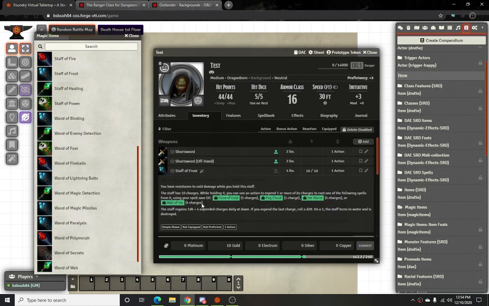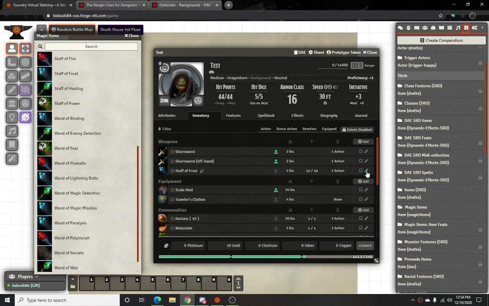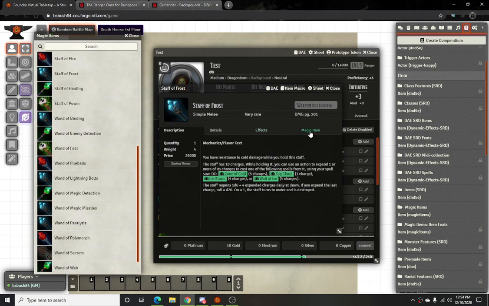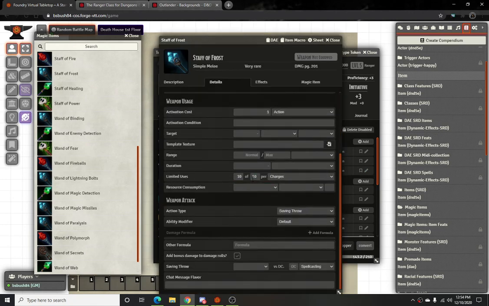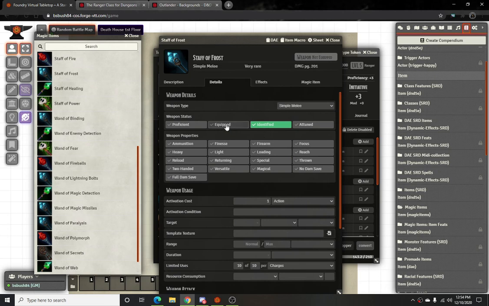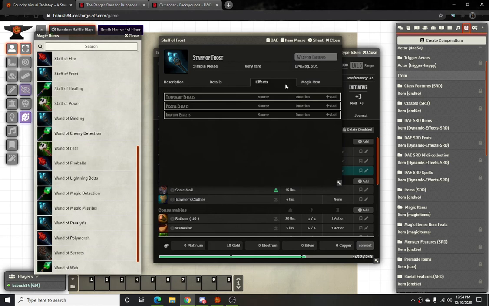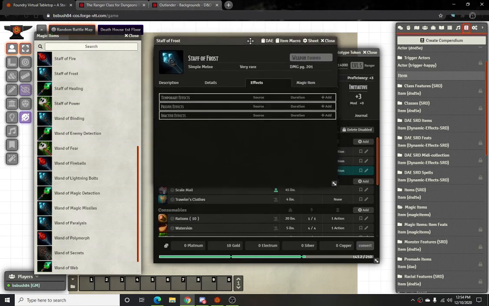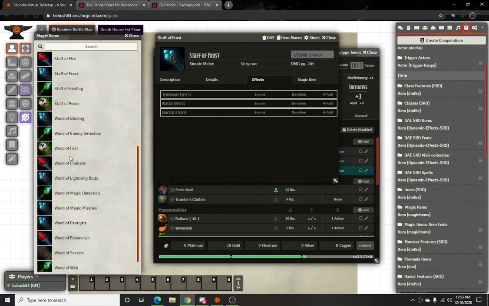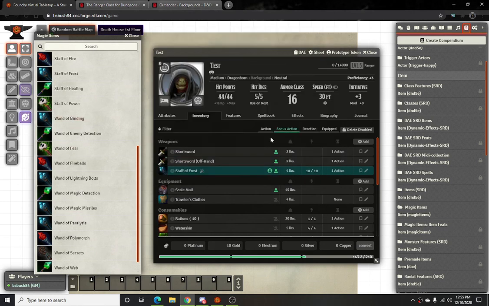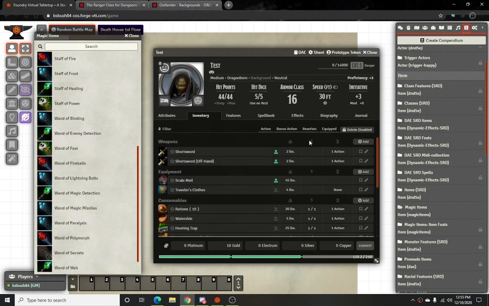When you click on it, it shows what the 4 things are and what they each cost. And when you go to actually look at the item and go to the details, it shows if you're equipped to it and then attuned to it, and then it doesn't have the effect. So prior to putting it on him, you would have to add that effect. You would have to add the resistance to cold, which I'll do real quick, because I might as well have it be 100% right before I put it on there.